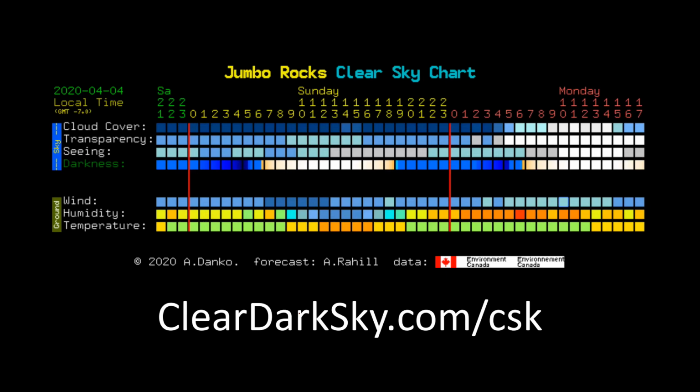Two websites that I use to help plan this, to help predict what the skies are going to look like. One is Clear Dark Sky. What that does is it takes hour by hour a slice, and it shows you what the different colors mean. But you can see over here, this is going to be terrible, since it's all white, this is 100% cloud cover here. This is daytime over here, but you look hour by hour, and this helps figure it out.